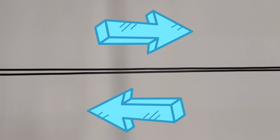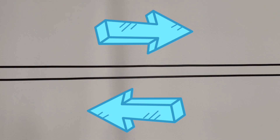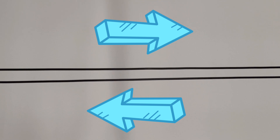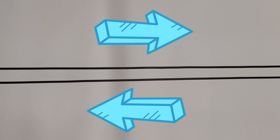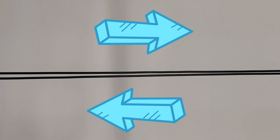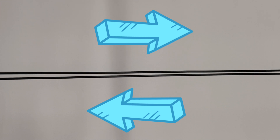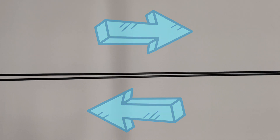So again we'll just have another look at what we're doing with the current here. The current is flowing down one conductor and then back in the opposite direction along the other one. When we pass current through there we see a reaction. So if we connect the power supply, we can see that they are pushed apart, and if we disconnect they fall back together again. So there we can see that when current is passing in opposite directions along a conductor, the effect is that the conductors are repelled.